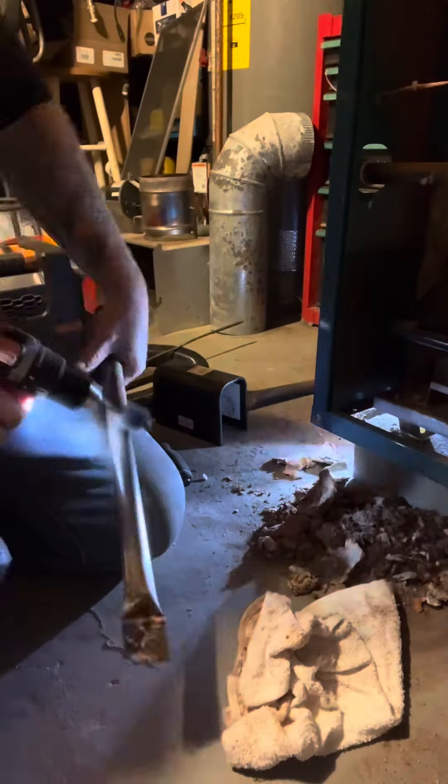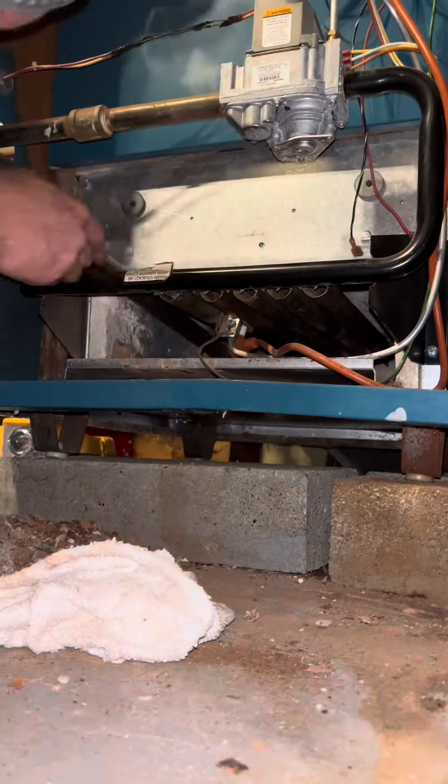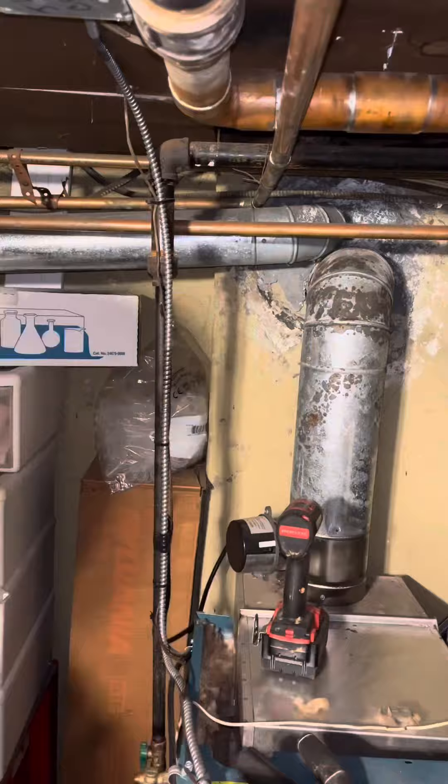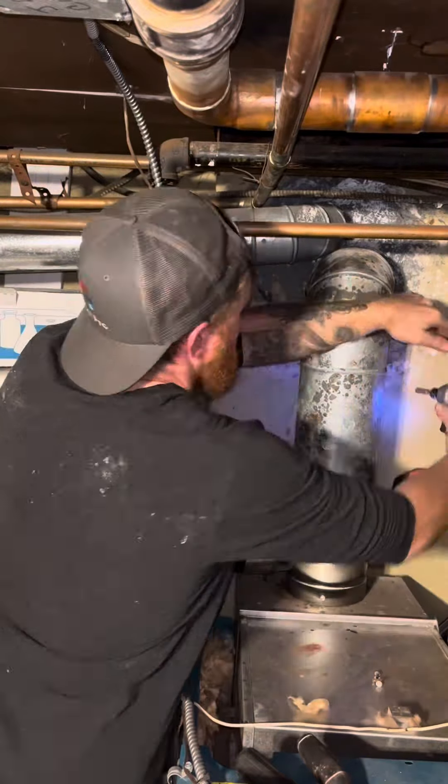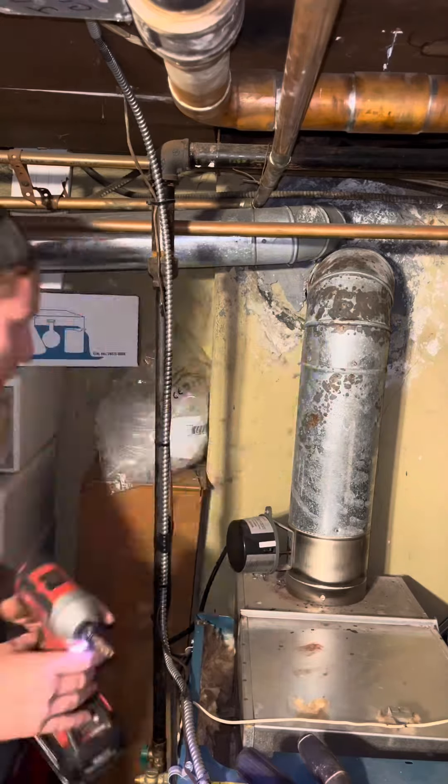Then I had to scrape off all of these burners — same thing with a brush, then a wire brush, then a Scotch-Brite pad and emery cloth. That probably took about an hour. Then I had to put the bolts back in and put the draft hood back on. If you take a little loose piece of insulation off the side of the boiler and stick it in there to hold the bolt, that'll save your life someday — dropping those bolts really sucks.